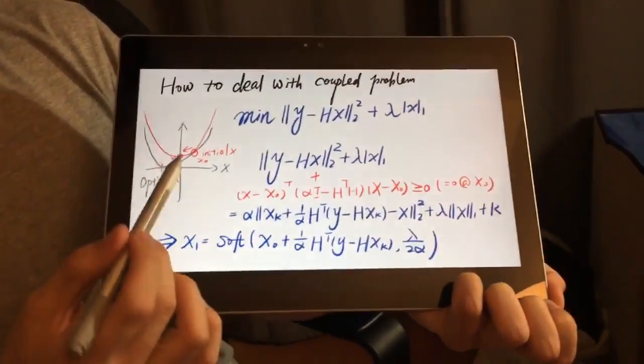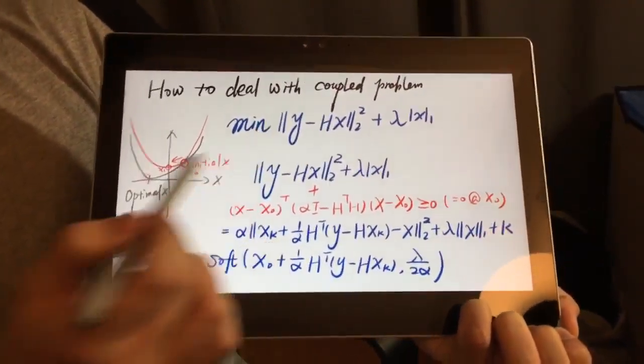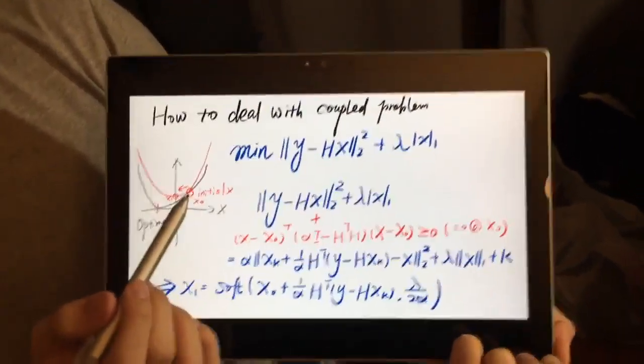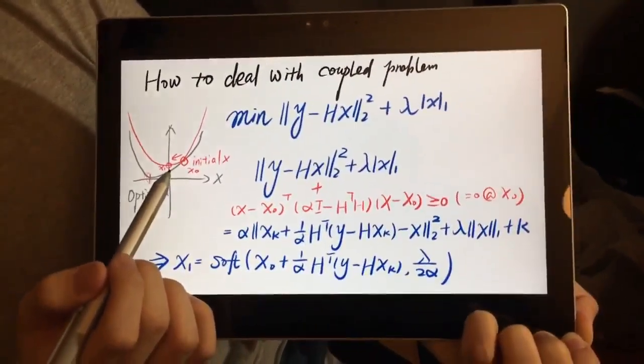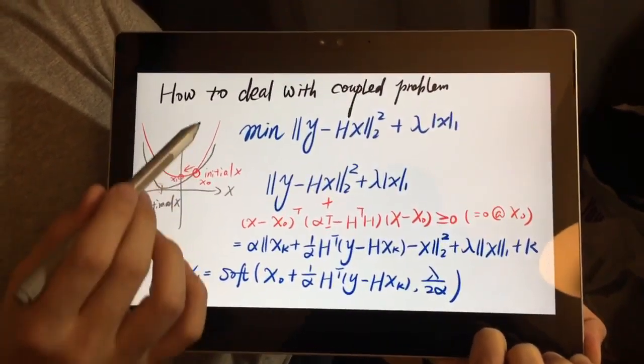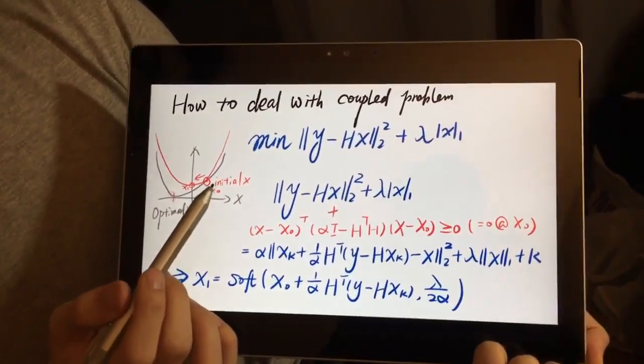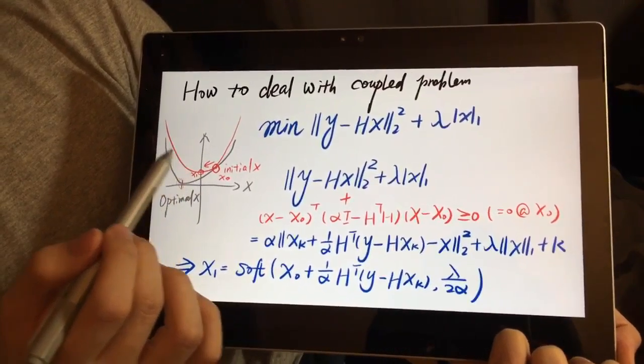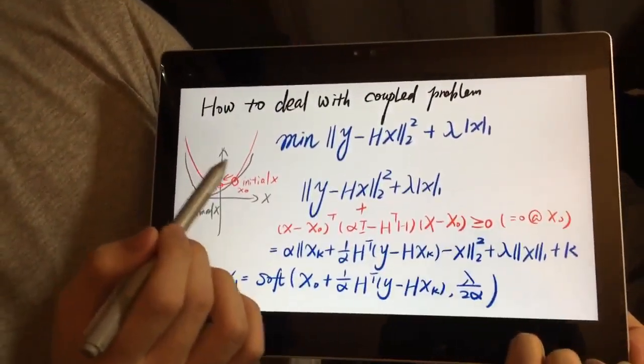So just by iteratively using this method, eventually we can optimize x using this idea. So how do we get this red line function?